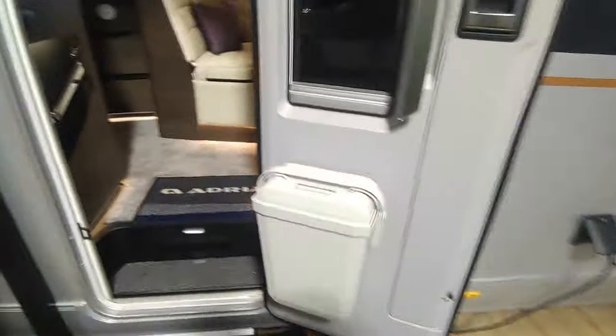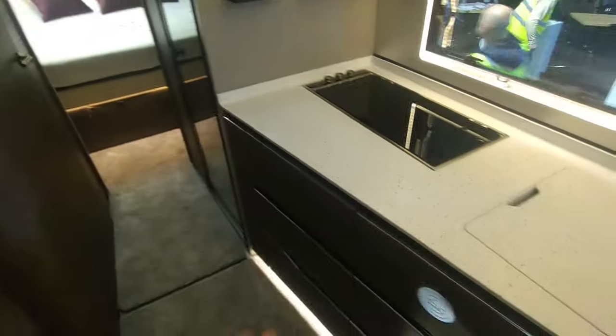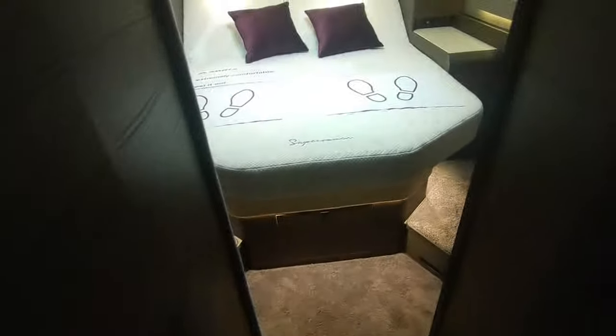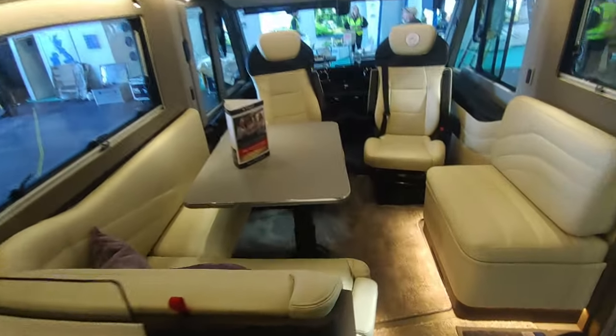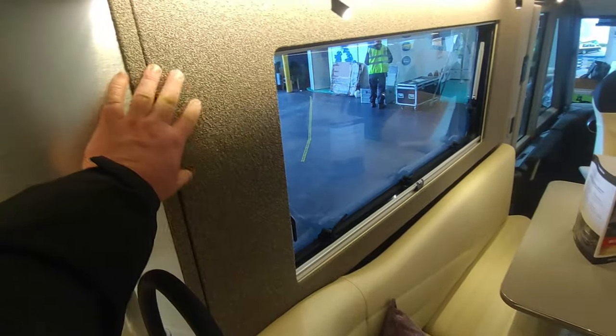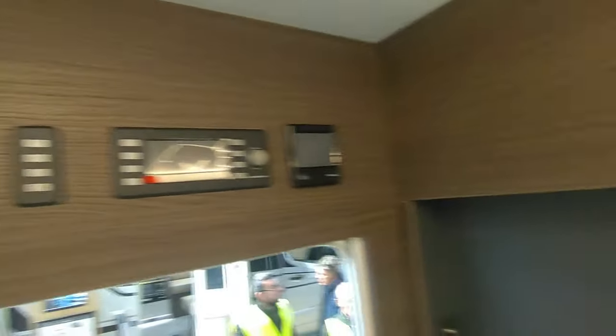Again Mercedes-based, everything is standard on these — they are absolute top of the range. Look at the amount of space you've got in here: a massive side kitchen, a big Truma Combi tower with a little combi oven and grill. This one's the island bed — you can get singles over the garage instead to the rear if you like, and we have stock availability of these due in shortly. Look at those pair of seats, the integration, the way everything flows — beautiful curved cabinet work, very very modern finish all the way around with a Corian-style worktop. You can get a 32-inch TV on the bracket up there.